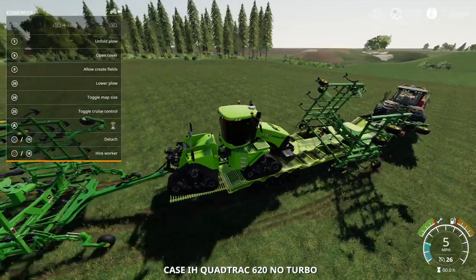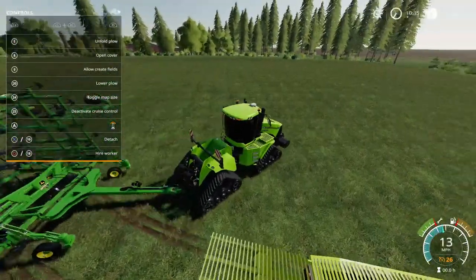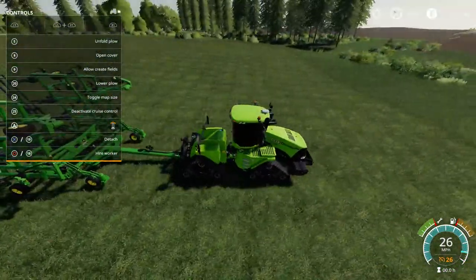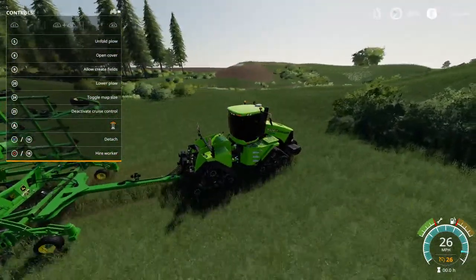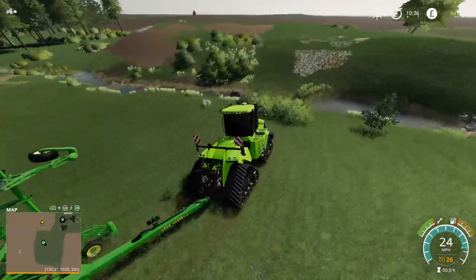Get this backed up. Hop off. And I'm just gonna drive this one. I'm sure with just one on, it'll be fine, but it doesn't help that the Steiger's also got a 2.2 ton weight at the front. I think I'm pushing the limit of that truck.